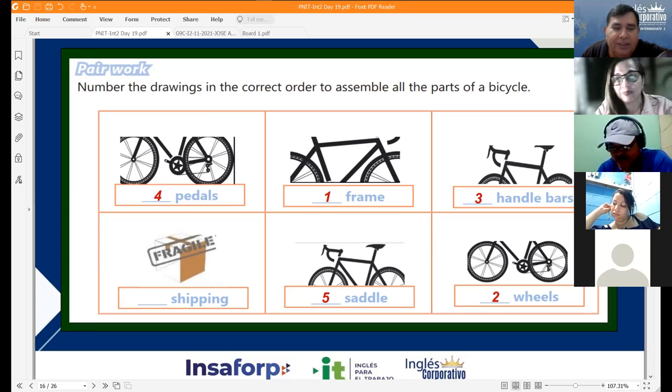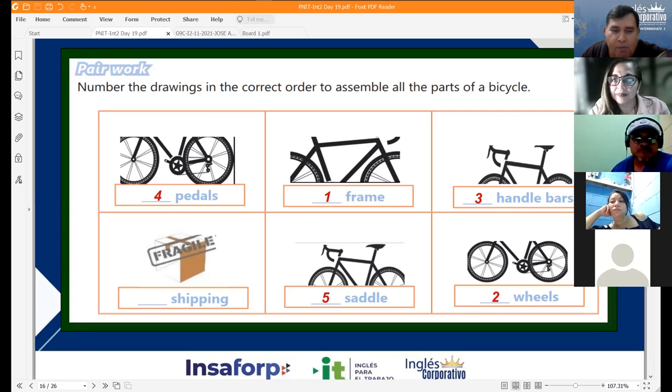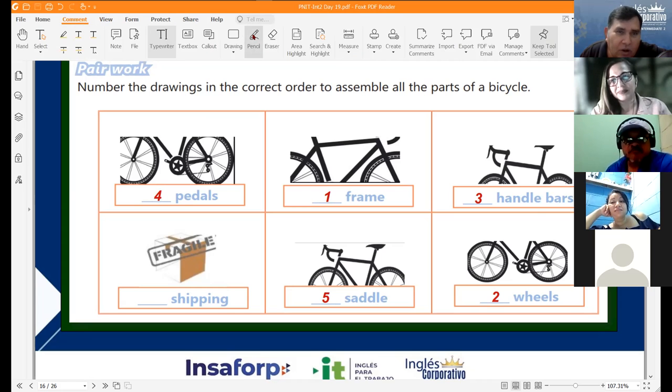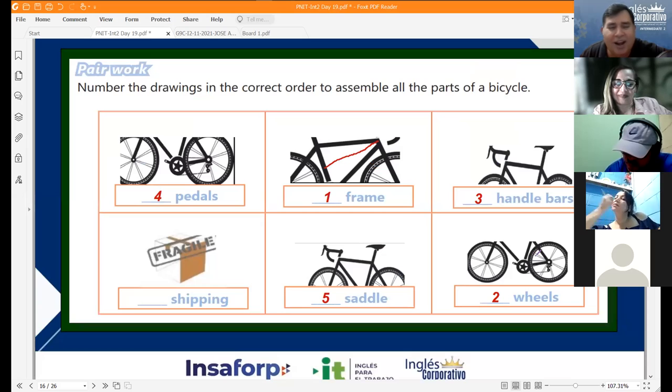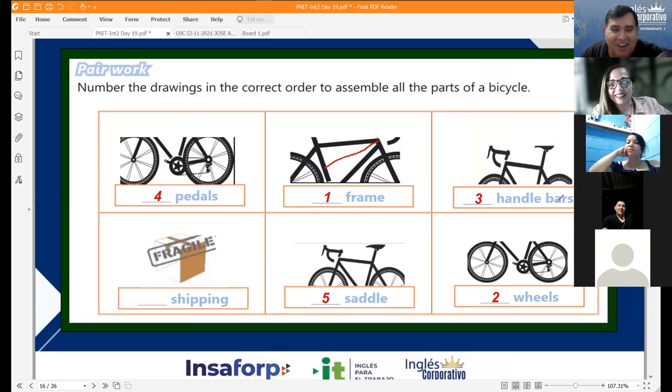You know how you can tell when a bicycle is for a girl? Yes, teacher, it's pink and it has a chonguita. No, not like that. How do you know that it's for a girl? This bar doesn't go here, it goes from here. And this one doesn't exist, right? It's lower to protect the ladies so that they don't have to lift the leg so much. So, my bicycle was like that. It's new information for me, teacher. I believe that the bicycles are the same. You say they were unisex. No, they're unisex. Bicycles designed for girls, the bar is a little lower.